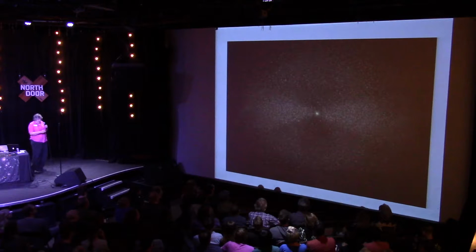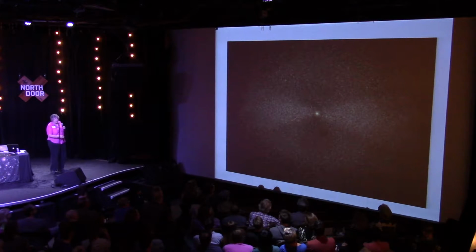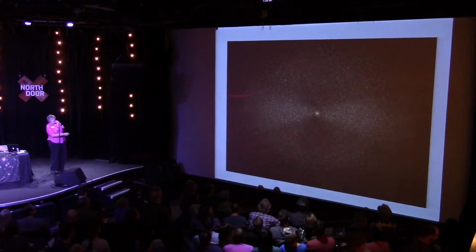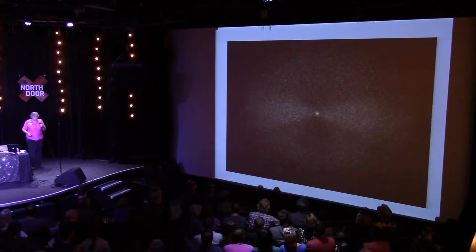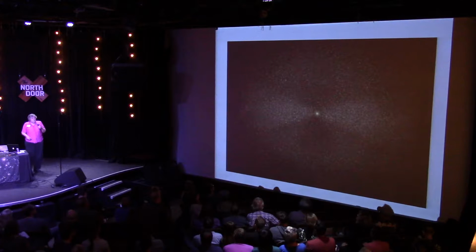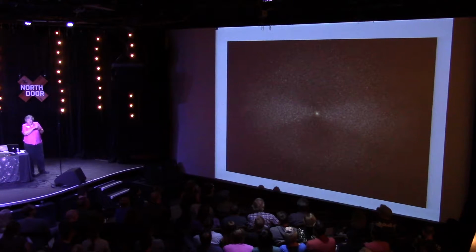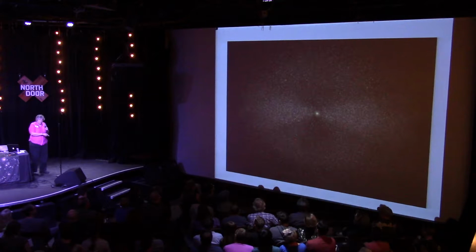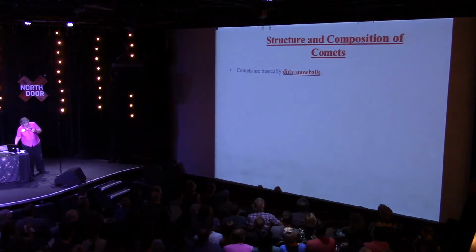So this is a conception of what this would look like. This little part in the middle is out to Neptune and all the inner stuff. And then you see the disk, which is the Kuiper Belt. And then you see this big, huge circle. Well, that actually comes out of the plane towards you. It's a big sphere. And that's the Oort Cloud. And there's probably much more than 1 billion comets out there. And these things are left over from when we formed our solar system. They are the debris.